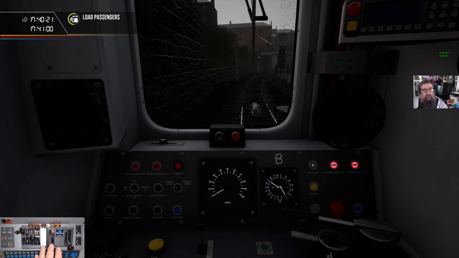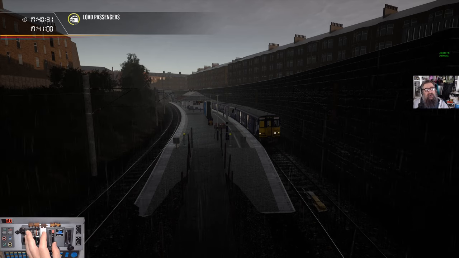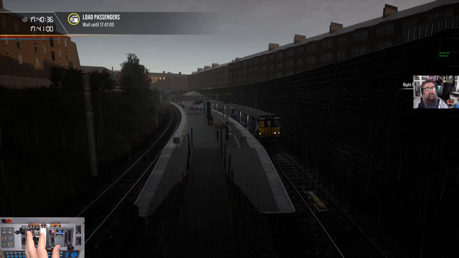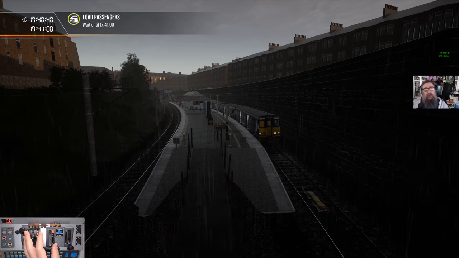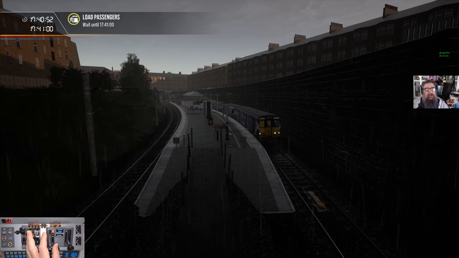Wish the German route timetables were like this. When you've got your safeties and everything on, you haven't got a hope at all. Okay, getting ready to close. They are my right-hand doors. Gonna make us wait until 5:41 anyway. Because we're driving the lovely 314216 today. A lovely sunny day in Scotland.